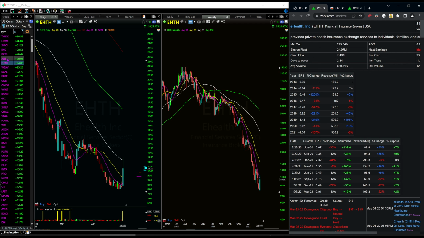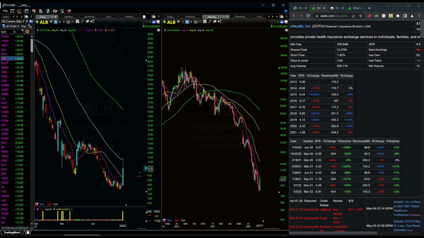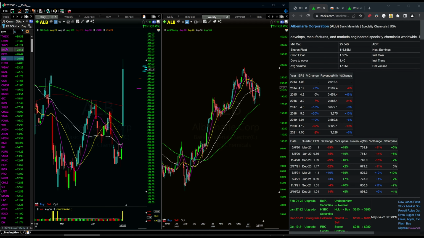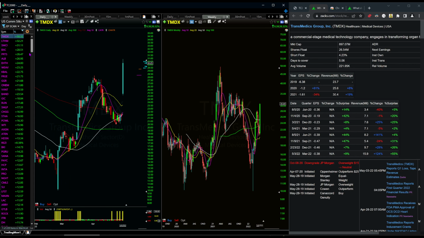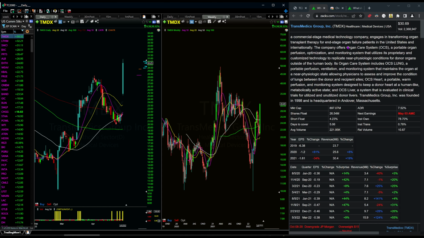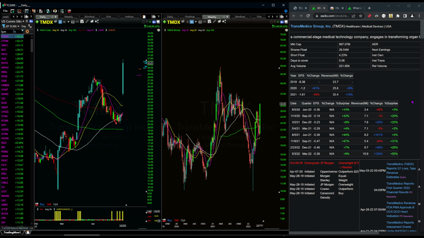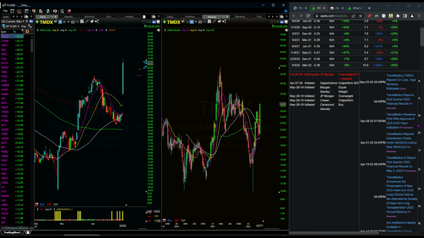So if I have this open on the side and I switch to another symbol, you can see the corporate earnings just switched to that symbol. The first one, like TMDX, I have on this EP scan, it's just automatically going to go to TMDX, and it'll show you everything that the corporate earnings tool has.